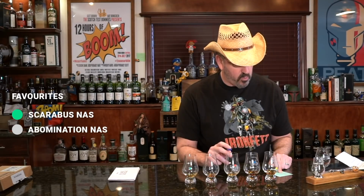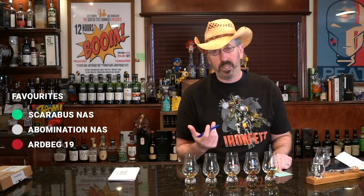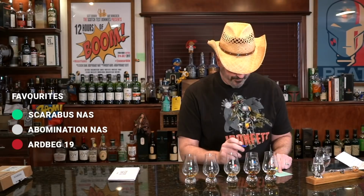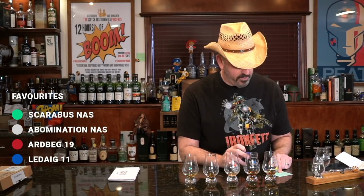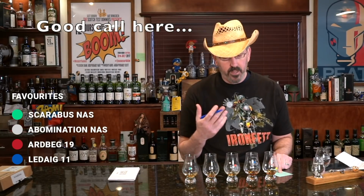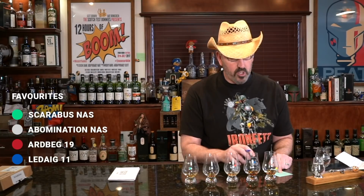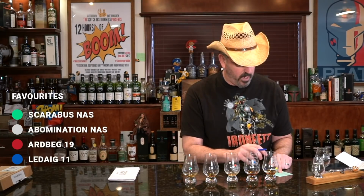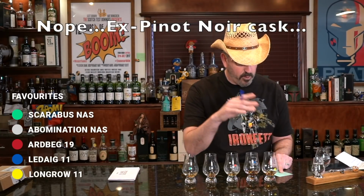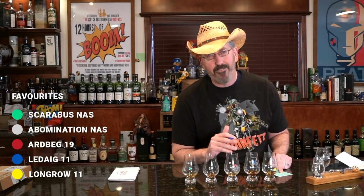Number three is the red one. I have it as dry and dusty. Now, these are all peaty, so I'm not just going to say peat on all of them. I'm trying to give you the type. Blue, I have as number four, rich, sherried. I can tell it from both the flavor and the look, but I like this one because the sherry in this one is a little bit better than what I think may be a little bit of sherry in number five, which is yellow, but I've got it as dry, citrus, honey finish.